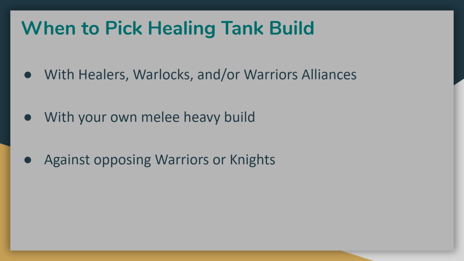When do you want to pick the healing tank build? Well, he pairs very well with healers and warlocks who really want to do additional healing and can take advantage of his ultimate. If you stay alive longer, you have a lot more time to heal up that damage rather than just getting burst down. It's also very good with something like the Warriors or perhaps Knights Alliance, who have some damage reduction, either additional armor or flat damage reduction, because that means that every point of healing is just that much more effective on your units who are very tanky naturally.